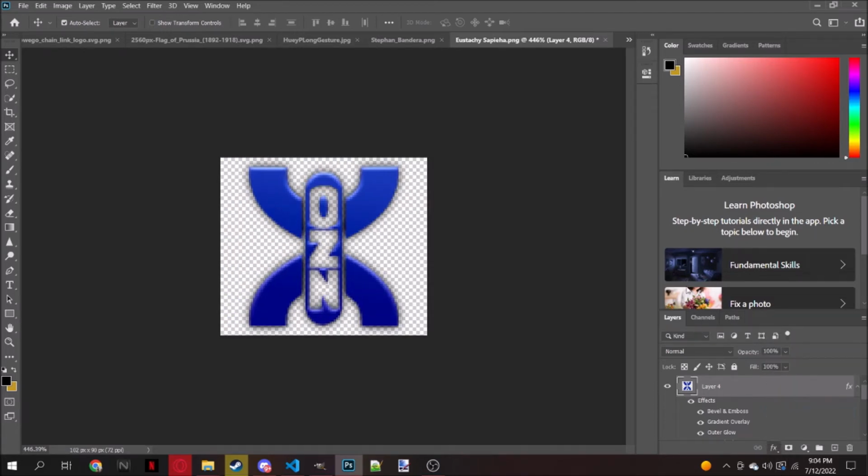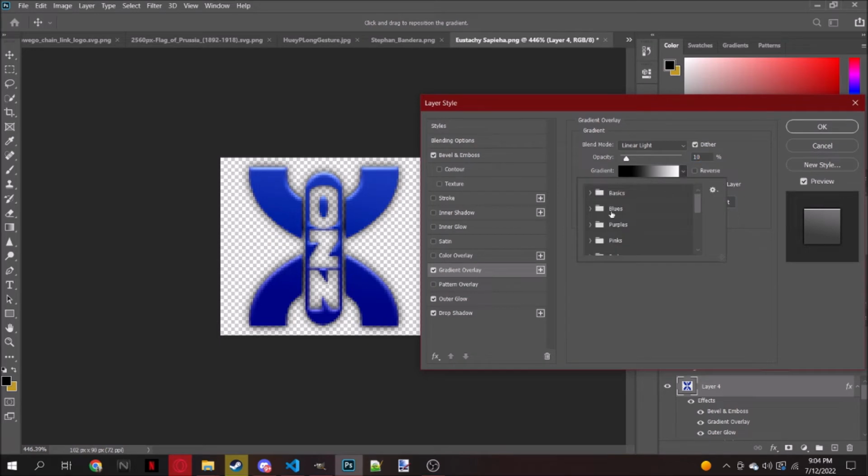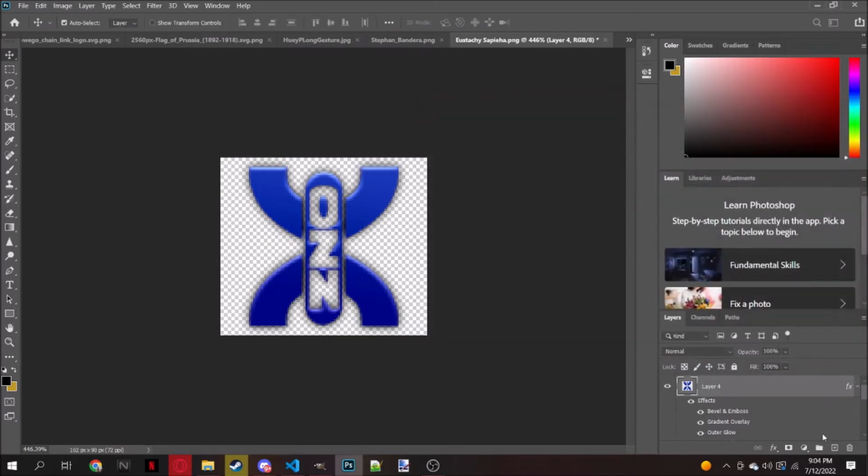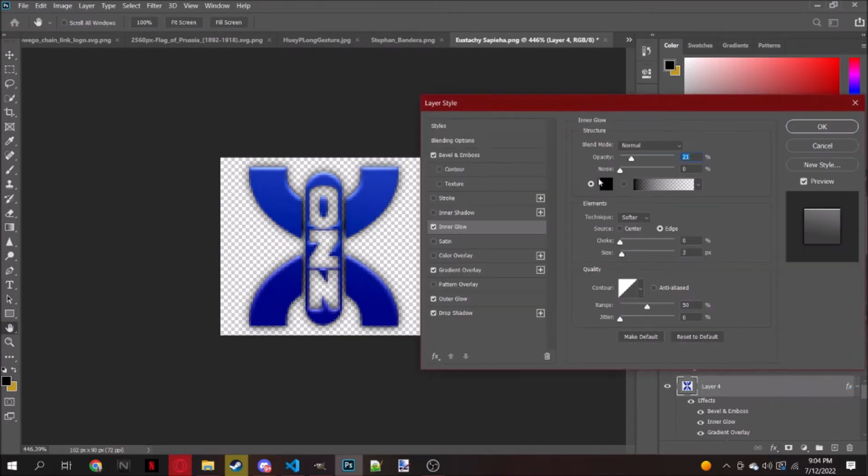Oh yeah, and also the thing is with the gradient overlay, you can use different ones. They have all these other different ones. You can actually make your own. See, this one here is based off the colors I have here, so they auto generate that for you. So if you ever want to use a custom gradient, you can do a gradient overlay. So next, inner glow, pretty useful here.